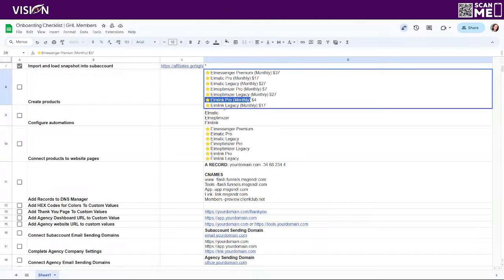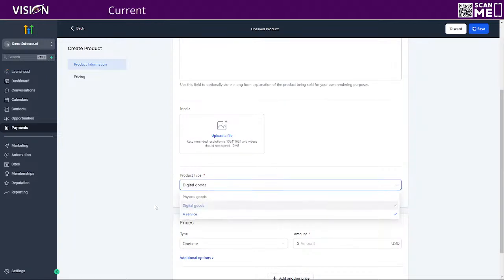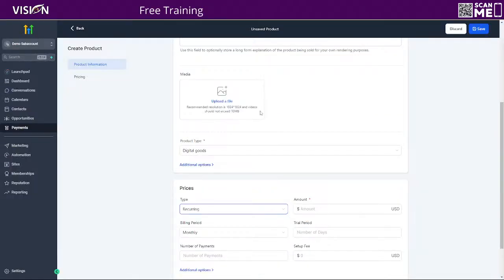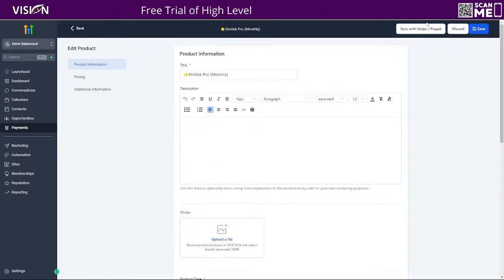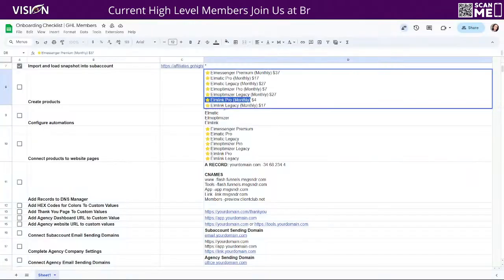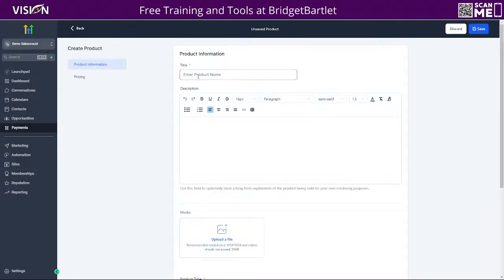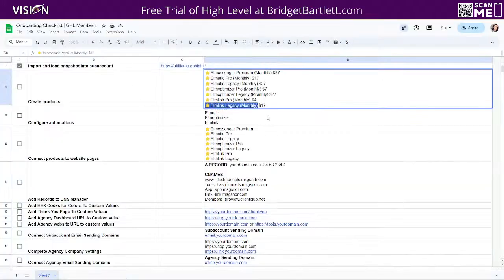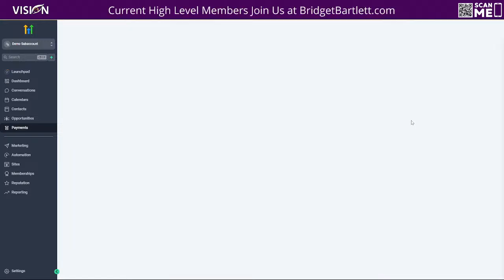I'm going to copy this. We need to create 2 more products, so I'm going to paste this in here. Digital goods, reoccurring. What is the price? It is $4. So let's go back here and make it $4, and we are going to save. Sync with Stripe. And let's go ahead and save again. All right, we have one more product, and it is Elm Link Legacy. So I am going to go back here. We're going to create our product here, and digital goods and reoccurring. And the price is $17. And everything looks good, so I'm going to save.